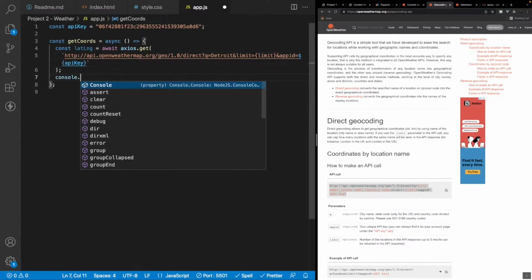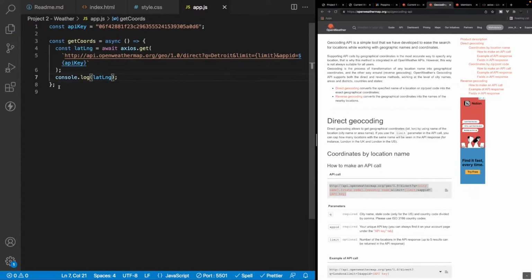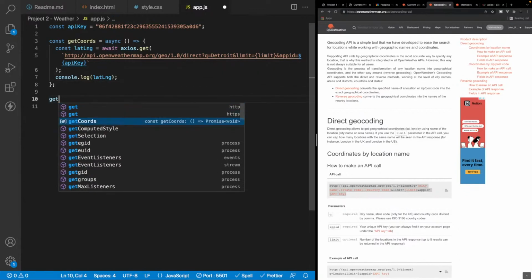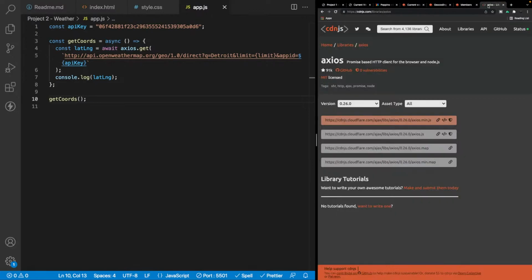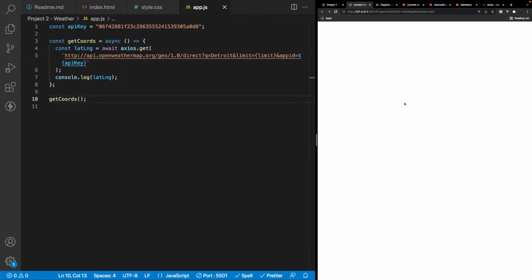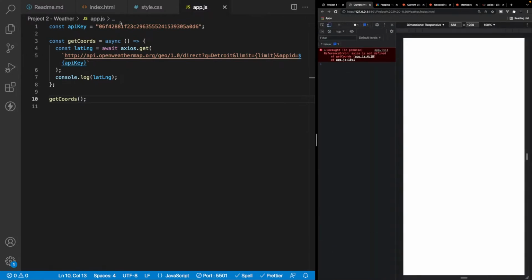So we'll do console.log lat long like this, and then we just want to call this function here when we first run this application. All right. Jason Walker, brackets. Yeah, I definitely missed that. Sometimes when I'm coding live, I for some reason make the dumbest mistakes, and I miss something like that. I do it all the time, so it's not anything uncommon, you just see those things happen when I'm doing this live. So let's inspect this here. If we look at our console here, Axios is not defined.